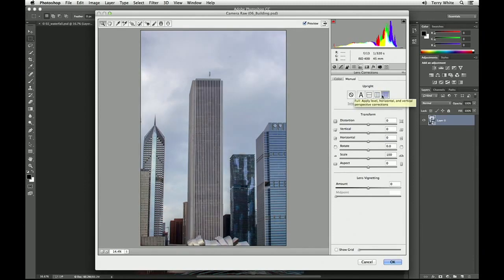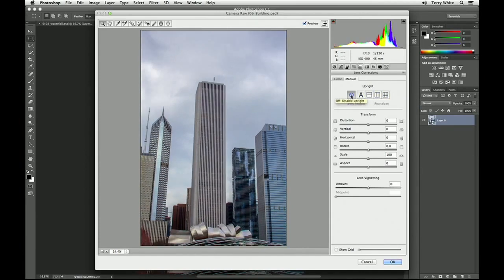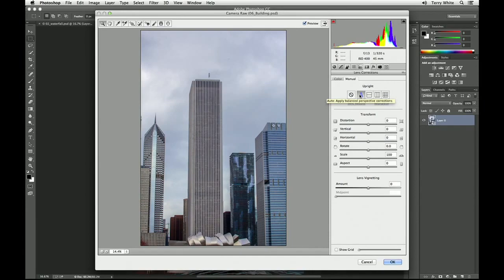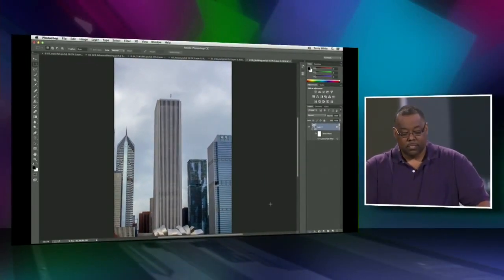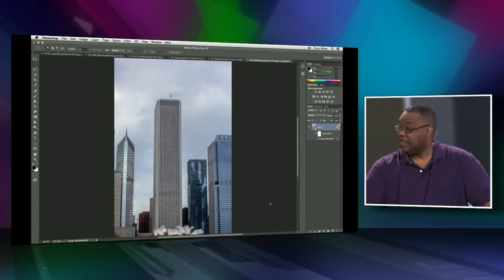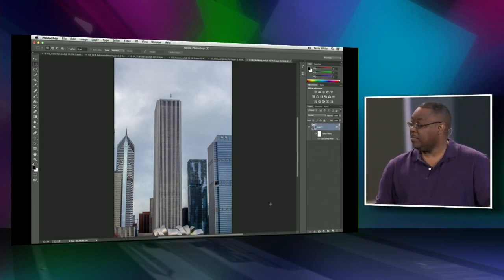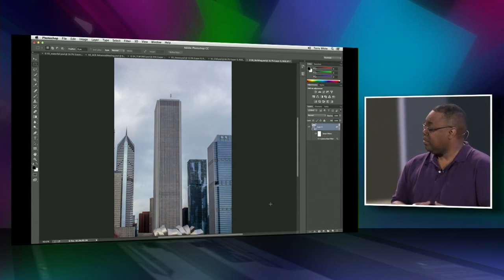But more importantly, let's see what auto would have done for us. So I click auto, here's your before, and here's your after. It's a huge time saver, obviously, for photographs. You see a lot of those kinds of perspective distortions. Now, this is one kind of perspective distortion that I think we all have when you're looking up at a tall set of buildings. But there are other kinds, too.